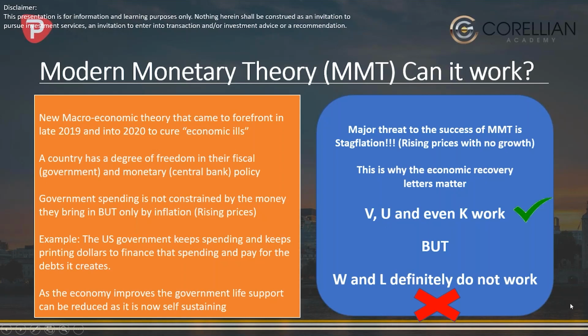It's a very popular theme at the moment because people think interest rates are going nowhere for 3 or 4 years. We are not 100% sure of that. We also have to look out and see why the economic recovery letters matter. If we get a V and even a U or even a K, it works. What we don't want is to see us fall back in the new year, get this massive push back up into the spring, where we get this pent-up spending, because there is a danger we get inflation, but we don't get the growth that goes with it. And that's what we've got to be very careful about.